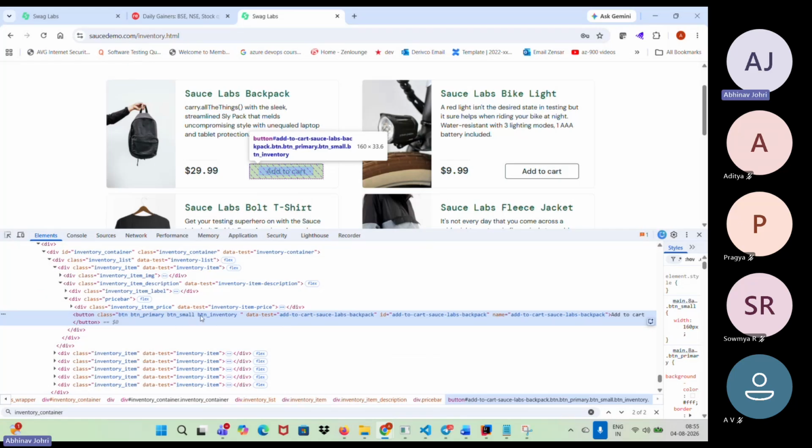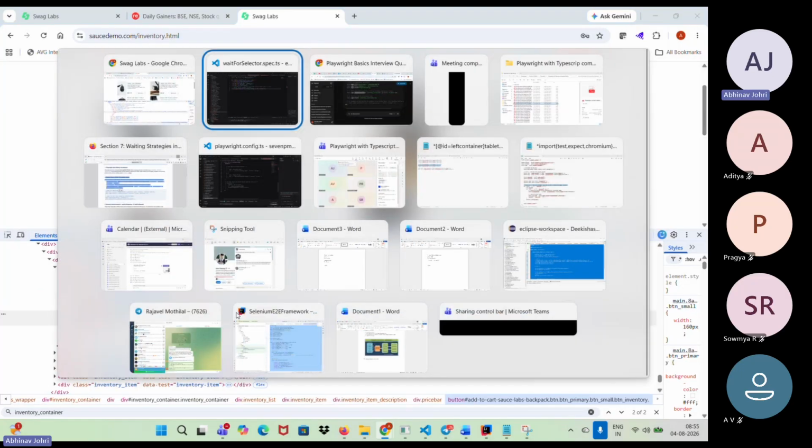Can I click on it? Or I can take the class. See, this class is there, inventory item price. You cannot keep the dots; you can take it like this, till here.